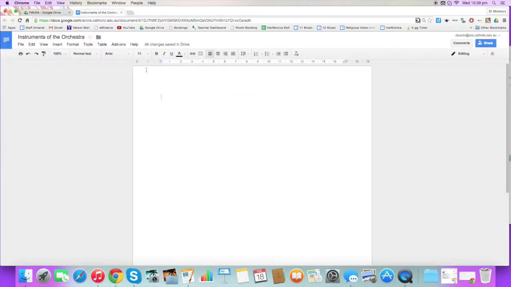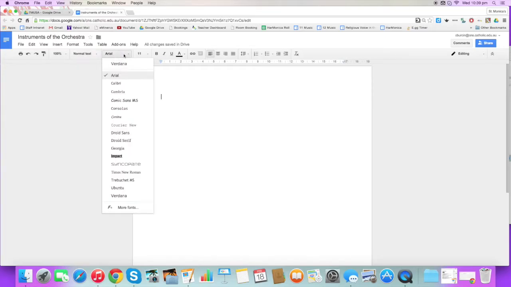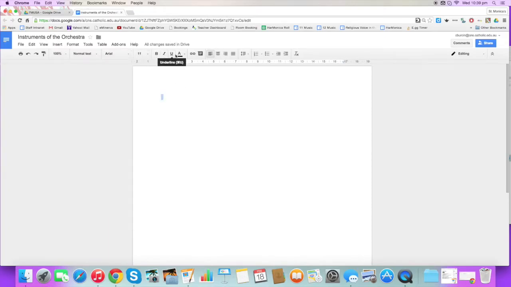My Instruments of the Orchestra document is a lot like a Word document. You can do lots of things with it like you can in Word. You can change the font that you're using, and you can add more fonts if you want to be creative. Font size, bold, italics, and underline. You can change the font color, and pretty much anything you can do in Word. So unless your teacher has sent you a template, you want to create a document along the lines that they're asking, and it's important to think about what your document looks like too. So I'm going to make this Instruments of the Orchestra instead of normal text, make it a title, and I might even underline it for good measure.